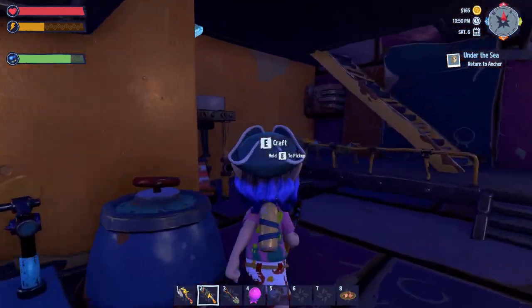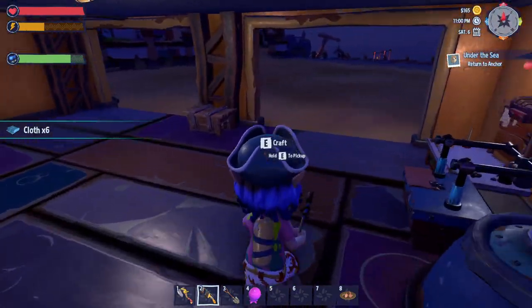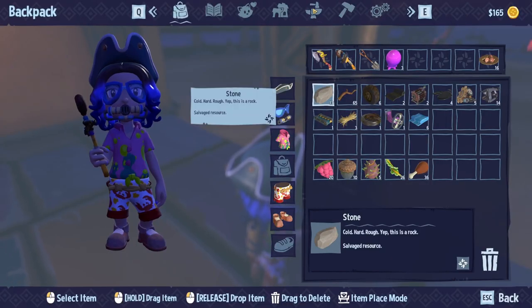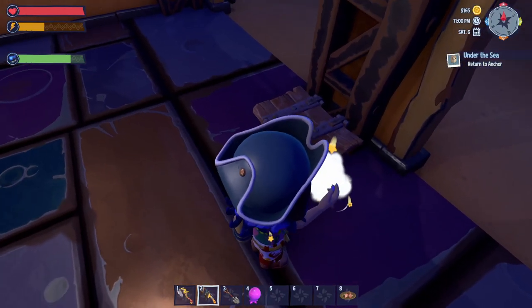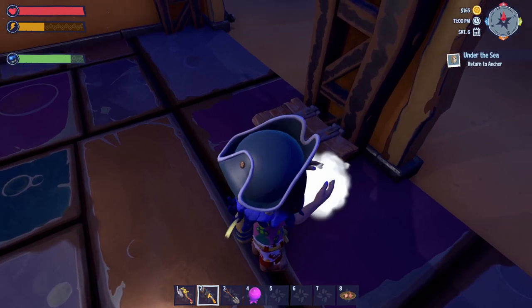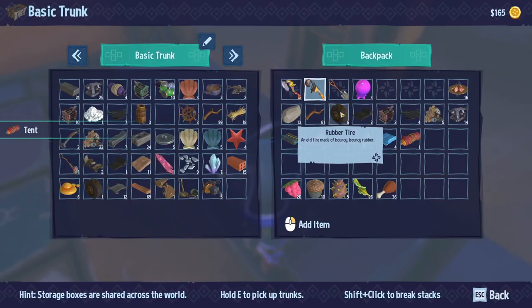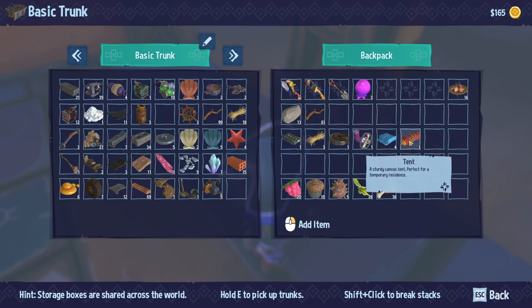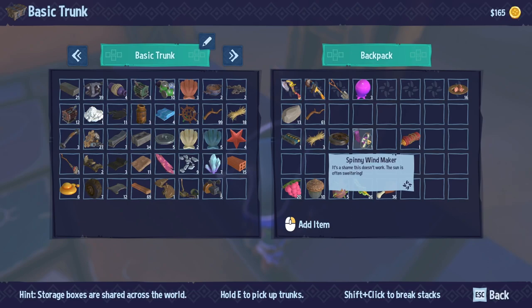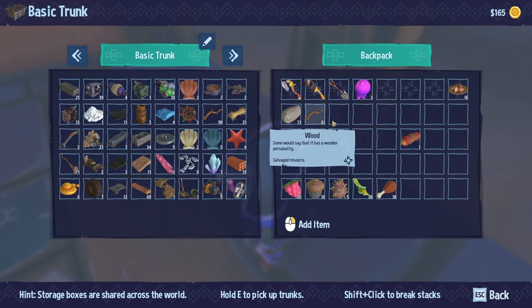All right. No, no, no, don't be cheeky. Thank you so much. And then let's craft this poor little chap tent. Craft, please. Thank you. And then we're gonna start putting a whole bunch of other stuff in there. And the cloth can go in. Spinny windmaker. It's a shame it doesn't work. The sun's often sweltering. Okay, we really have run out of space.